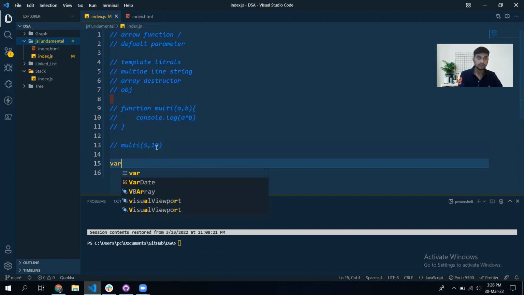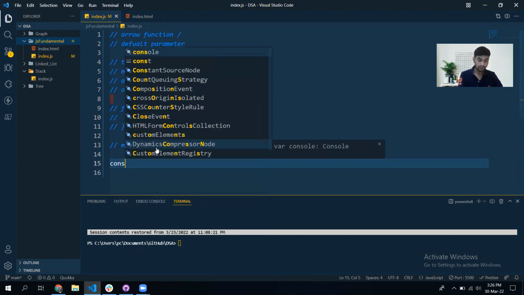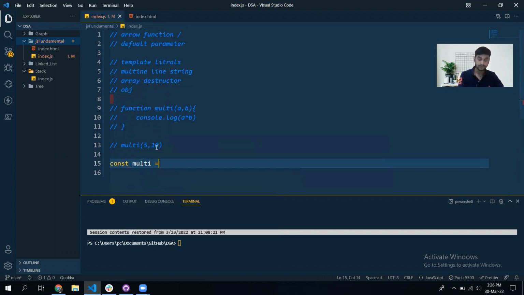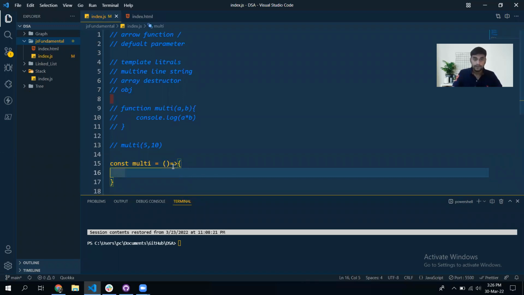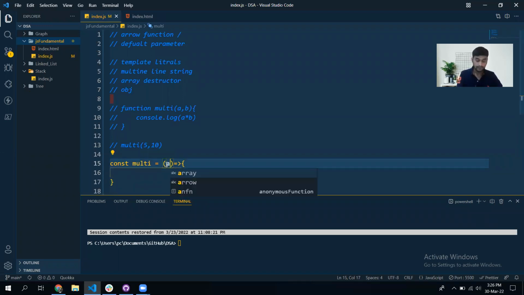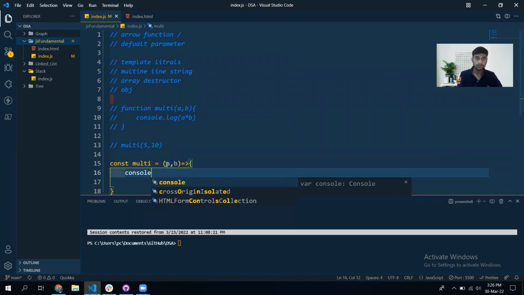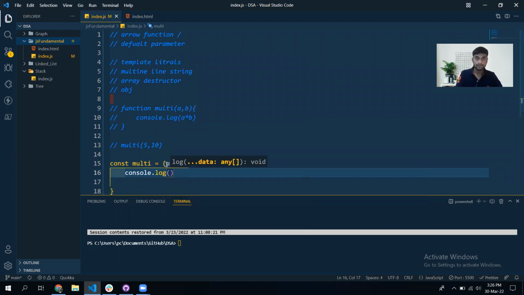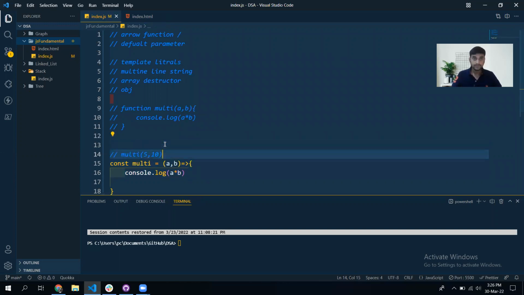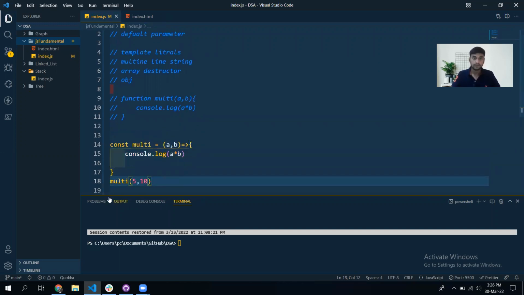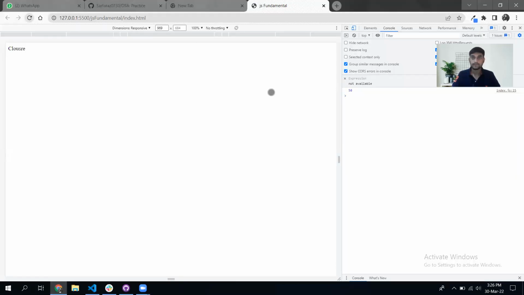So we can create a const multi is equal to, and in the brackets we can pass the parameters, and now we can console.log a into b. Let's see what the output is. The output is again 50.